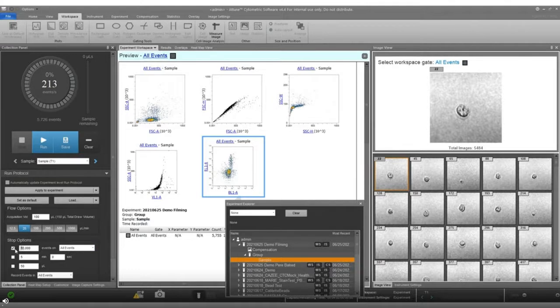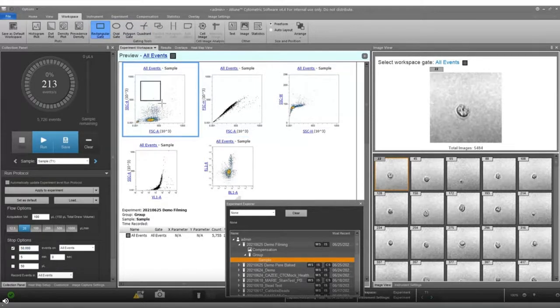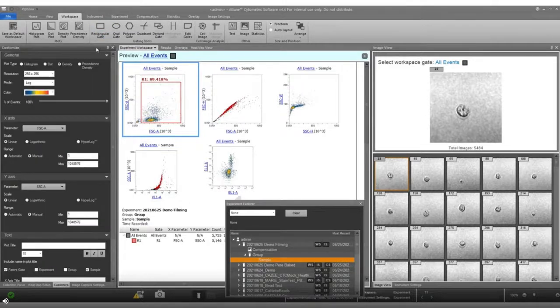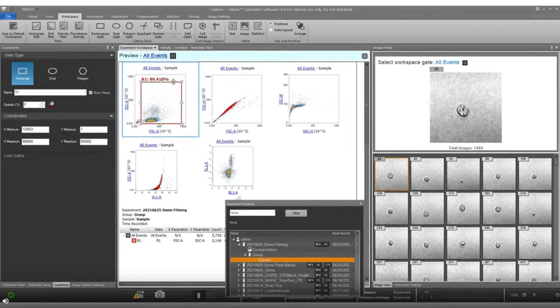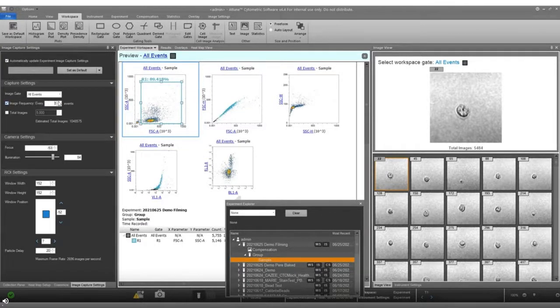So let's say I want to record 50,000 on our R1 gate, I should say. And I only want to record every 10 events out of that 50,000. And I only want to record events that actually fall in that R1 gate because I'm not particularly interested in imaging debris or what we assume is debris.